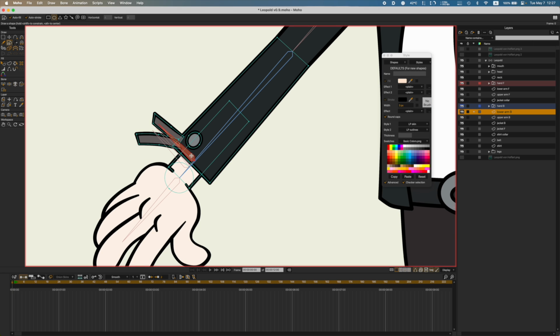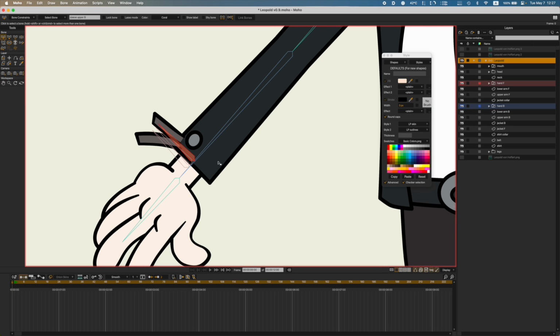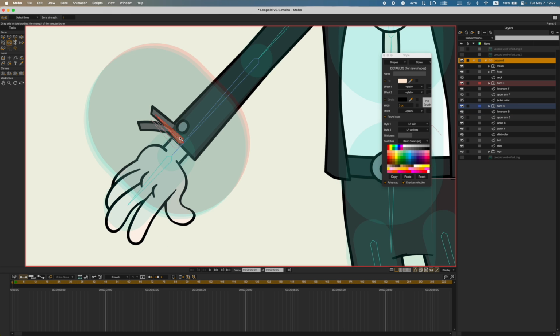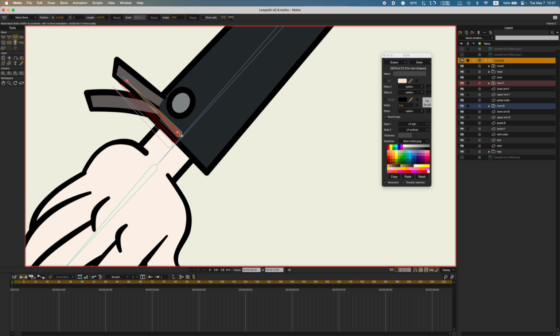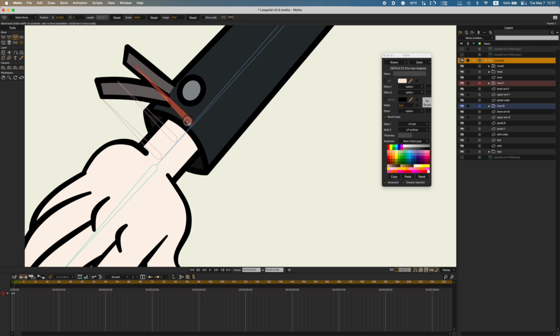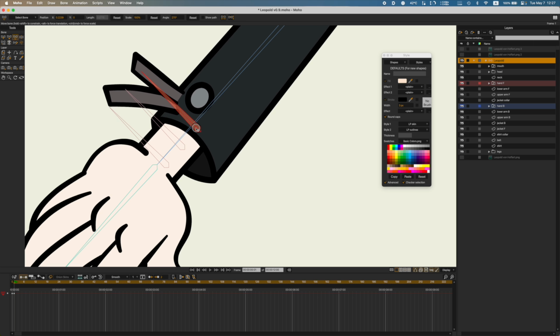Oh god, the strength is messed. That's the problem. 0. You forget these things all the time. It's just so many things. You've got to do this, got to do that. Oh, come on. Frame 1. This works mostly, I guess.